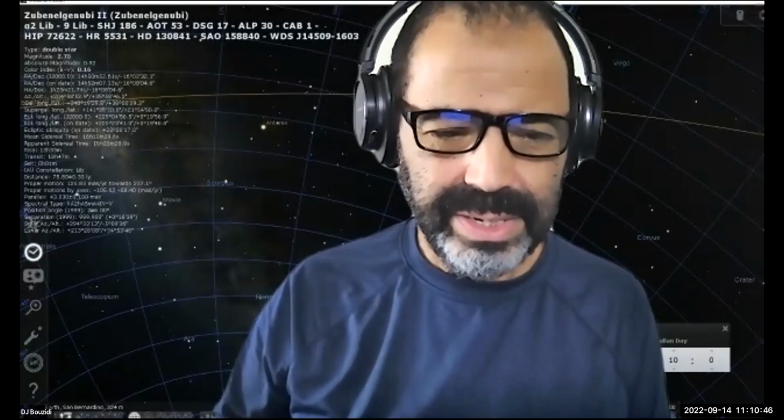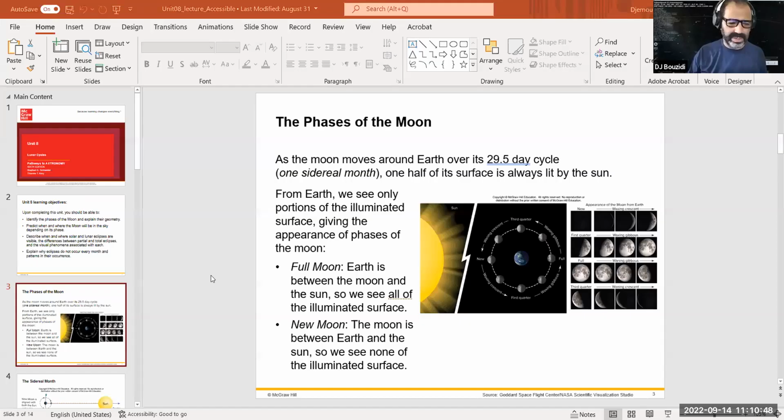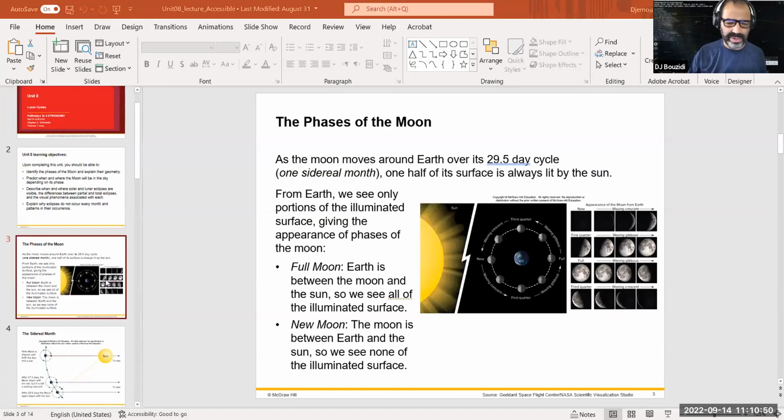So it's important that you guys understand this slide because it summarizes everything that we need for everything else. And in the second picture that I didn't talk about a lot, it shows the position of the sun, the earth, and the moon for every single phase, provided that the earth and the sun are fixed. This is what's going on. The moon is the only thing that is moving in this situation. Remember, the earth takes 365 days to go around the sun, but the moon does it in only 29.5 days. So the moon is moving faster around the earth than the earth is moving around the sun.